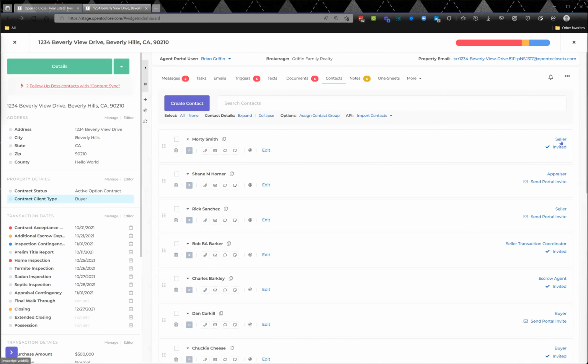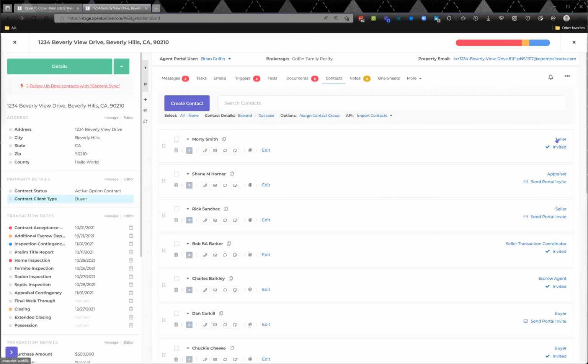As you enter people in the transaction, you're going to set this role. Now, if people don't change, like the appraiser, you can set the appraiser role over in the contacts so that Shane in this case is going to come in as the appraiser every single time. If you're setting buyers and sellers, you don't necessarily want to set this because they're switching back and forth, right? Morty is just a seller now, but now he's going to go buy a home. So he's going to turn into a buyer in the future, and then he's going to turn back into a seller and turn back.